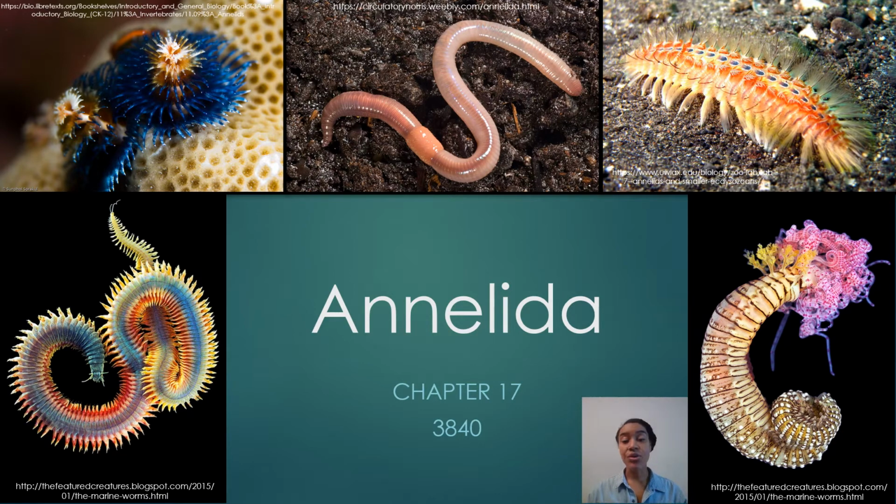This is the third big section of the semester, so we're over halfway through pretty much at this point. And from here on out, we're just going to continue to talk about the different phyla of animals, and you'll see how they continue to increase in complexity. So the first lecture we're going to have in this third section of the semester is discussing annelids, and this is chapter 17 of your textbook.